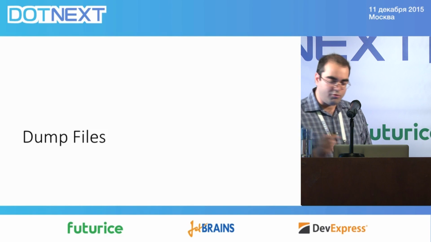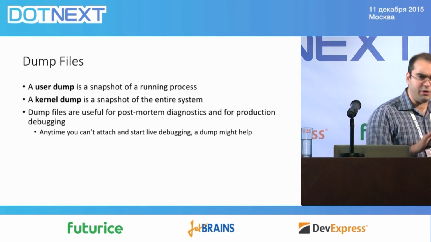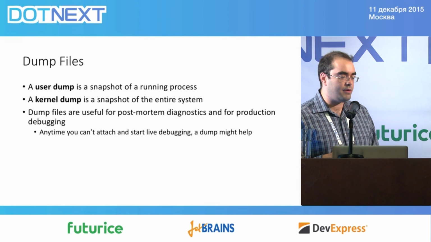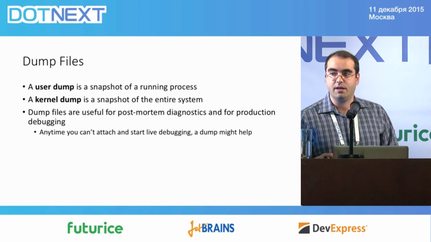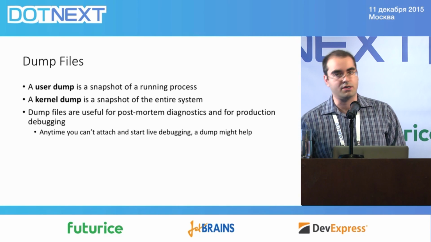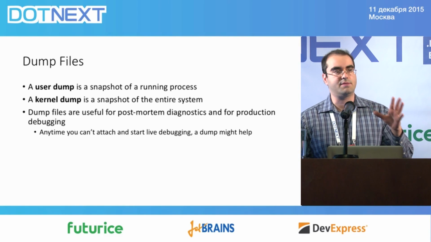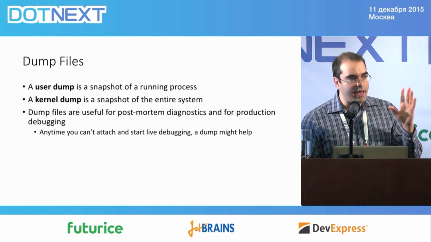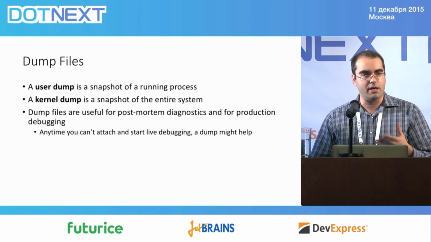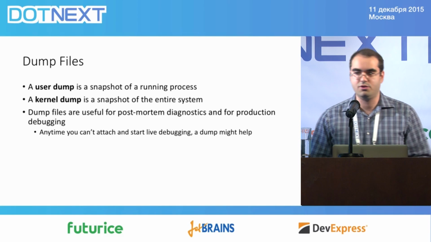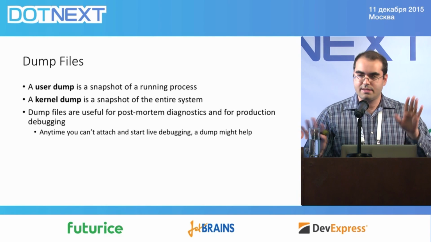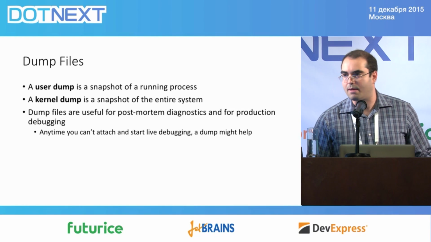So just in very brief, dump files. Terminology mostly. We say user dump about a file that is generated as a snapshot of a running process. So we just take the process memory and we put it on disk in a file. Now, actually, there is some additional information that is also included, not just the process memory, but some additional stuff as well. But let's live with just a memory snapshot.